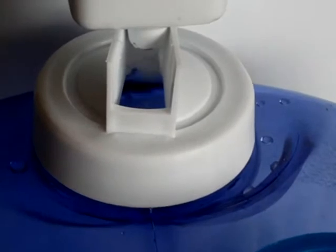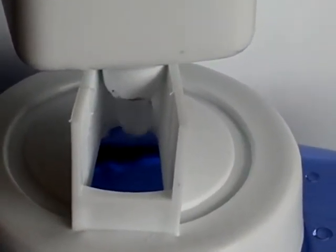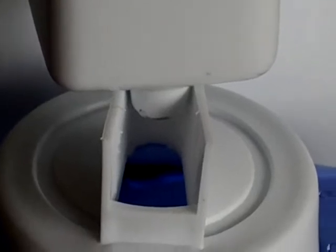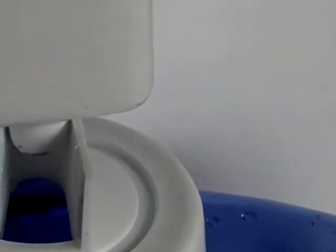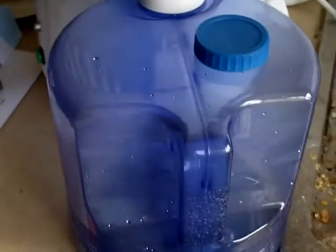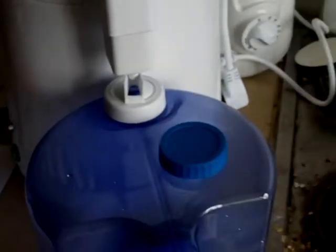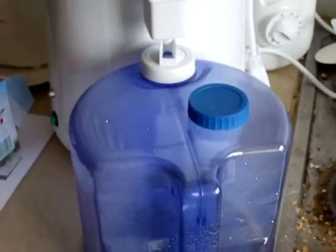But for the moment, I just think it's pretty amazing that I've got a device which does distillation, being run in my kitchen itself. We've also got to think about the energy economy and the size of solar panels that you would need to provide you with the fresh, pure drinking water that you would need if you were to use a distillation process such as this one. Now this device here is a 750 watt device. It needs to be run for 4 hours to get your 4 litres of water apparently. So we'll just have to see how that goes.